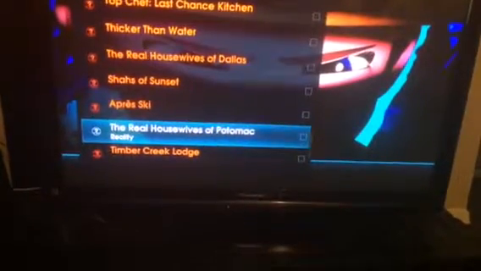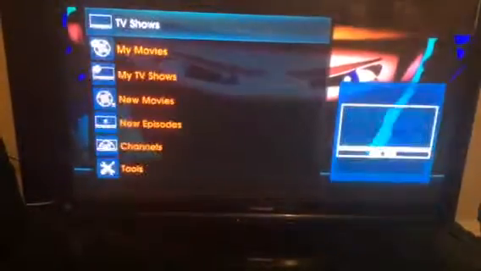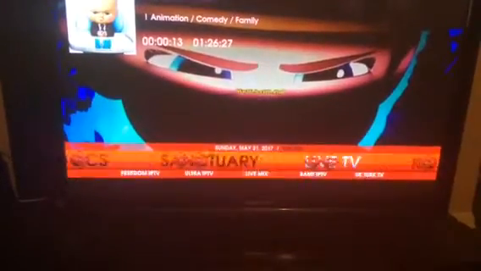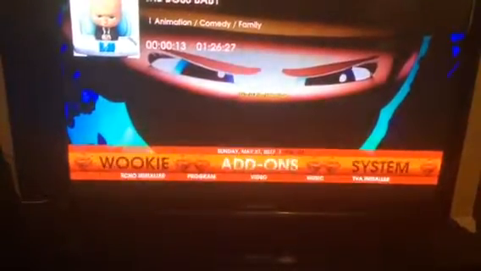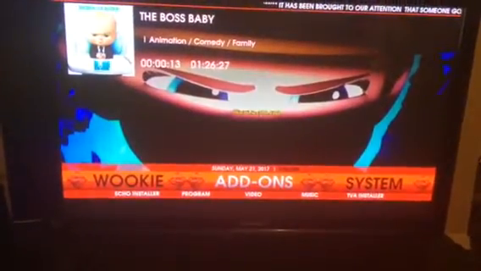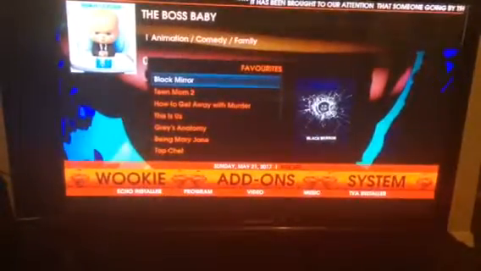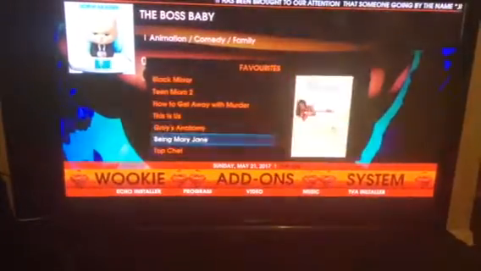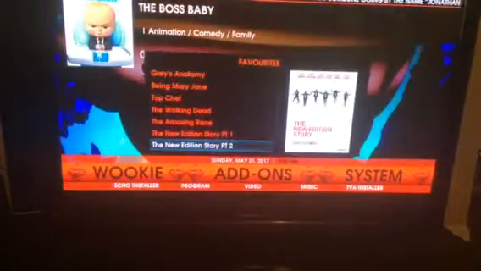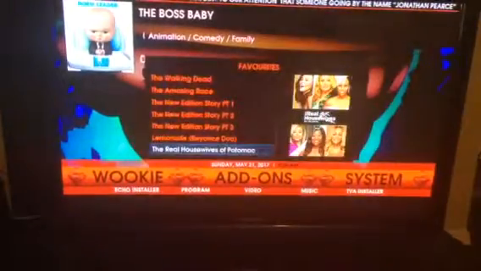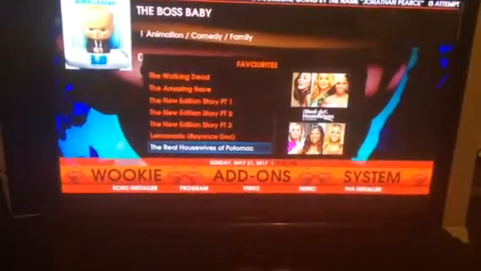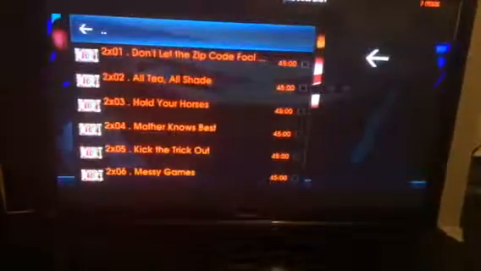Like that. So where do your favorites go? I'm going to show you where your favorites go. I'm backing out of everything, and I'm going back to this screen here. Scroll over until you see add-ons, and I'm going to click directly on add-ons. And these are all the things that I have in my favorites. Please don't judge me. And so I never have to search for any of these things. They're just always right here. And so it'll take me directly to the Real Housewives of Potomac page. And I can go to season 2. And then I can choose my episodes and the links.